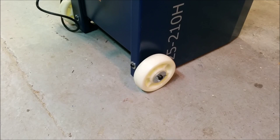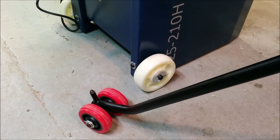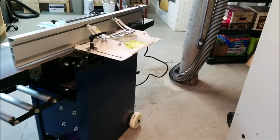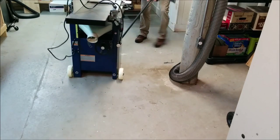It works. Here are the two fixed wheels that you get with the mobility kit. Basically, the axle inserts through the side of the cabinet, it gets bolted on, and then the wheels just slip onto the axle. On another side, there is a pickup point for this T-bar here. And here's a clip of me moving the machine around. It works just fine. It feels very sturdy, and it's nice being able to pull the machine around with a T-handle that's up by your belly, as opposed to grabbing onto the tables.